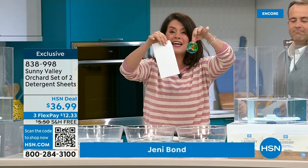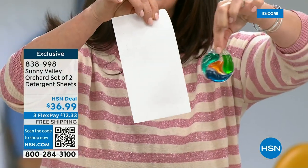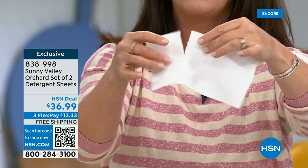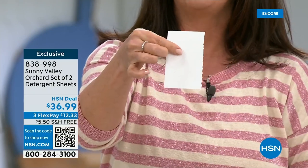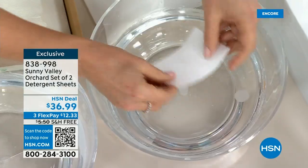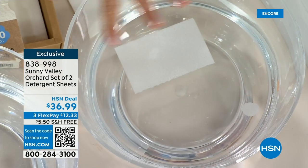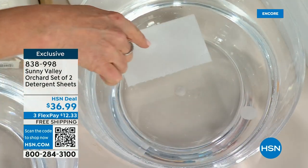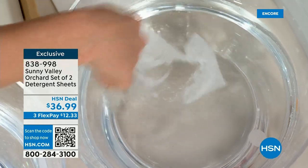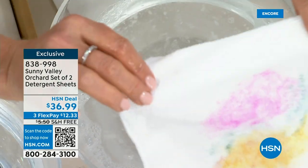This is the new technology — no more of the pods that stick to your laundry making a mess with dyes. You take one little sheet — perfectly perforated. One load, 12 cents. Put it right in your water — cold water, hot water, front load, you name it. Add your sheet, say goodbye to mixing, measuring, and pouring. Within a couple of seconds this completely dissolves into your water and your clothes are going to be clean.